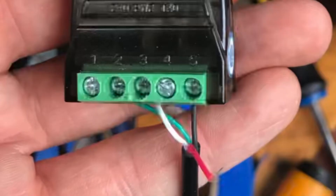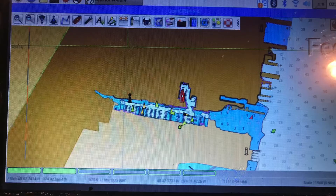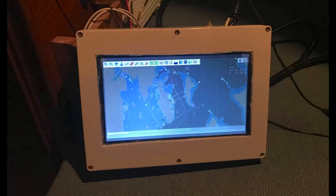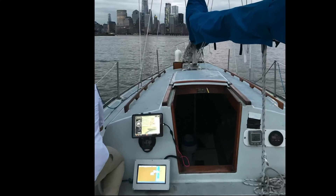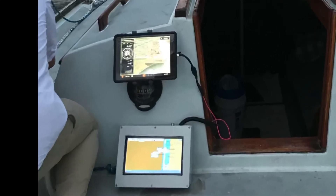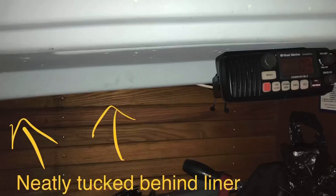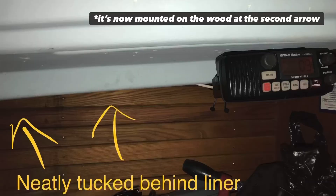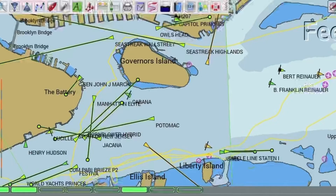I also got AirPlay working, more or less. I tried to use this serial adapter to get info off of my other displays but it didn't work. Here you can see a screenshot and another screenshot of AIS working — there's night mode, and here you see a vessel in New York Harbor, here it is in the cockpit. Then I got this splitter for AIS and VHF, and look at all those boats — lots of boats in New York Harbor.